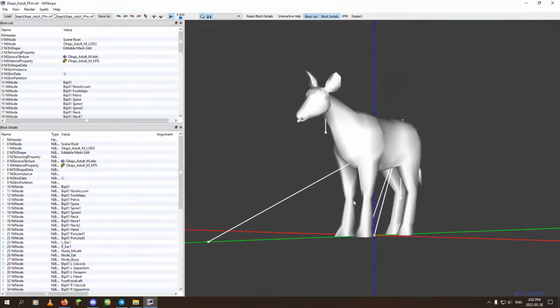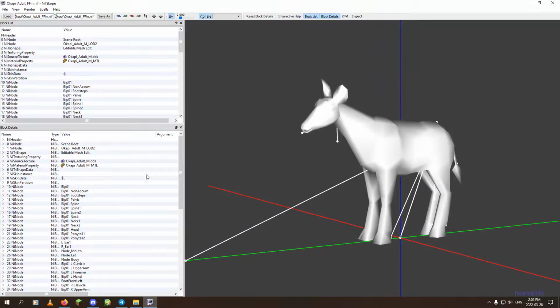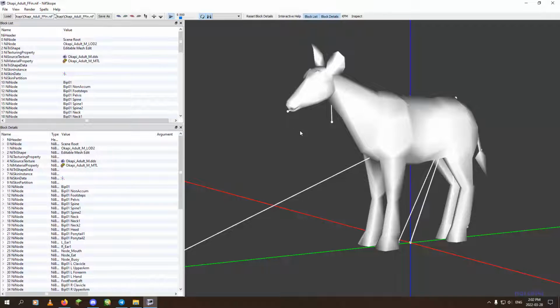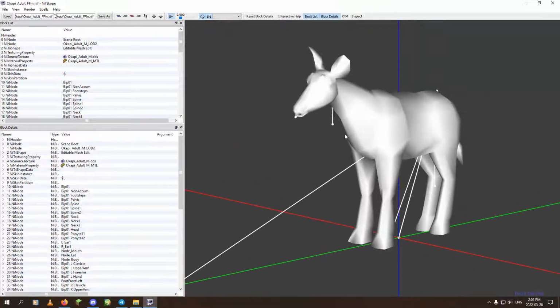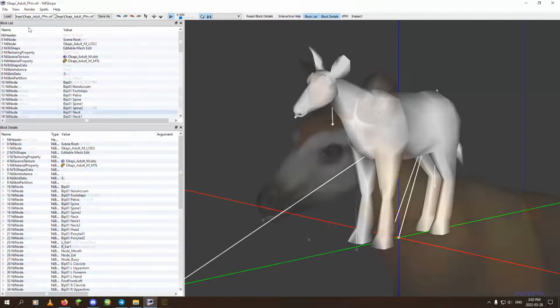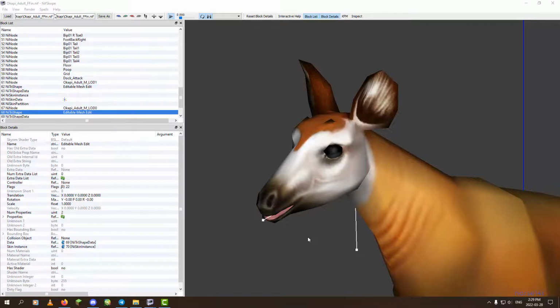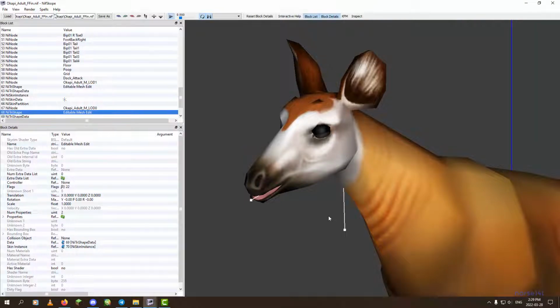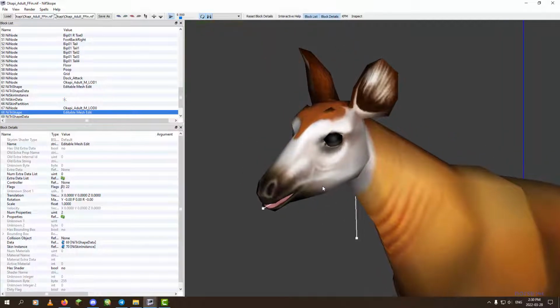This will take some time, so I'm just going to speed it up until I'm done, since we already did all the blinking stuff in part 2 of this tutorial series. Okay, we're back. Now I have the blinking done on the main model here, but with the loads, you must do the blinking on the loads as well. If you don't, you'll get a blinking bug when you zoom out in the game and the animal starts blinking black. And we don't want that.